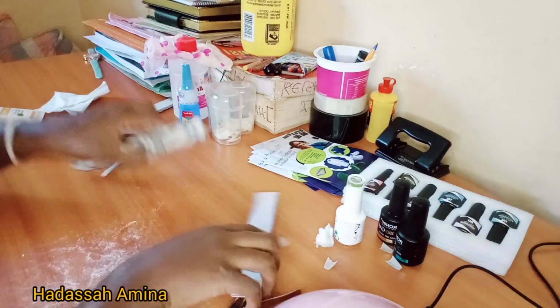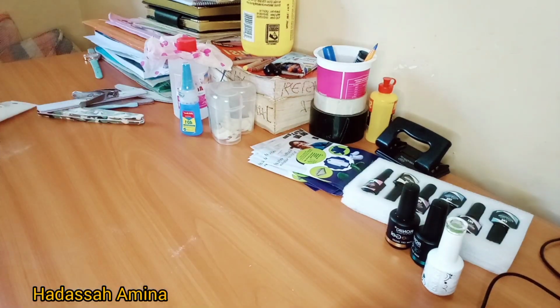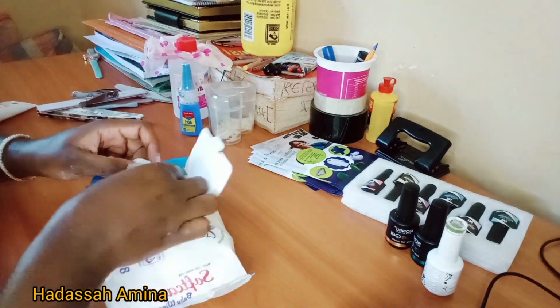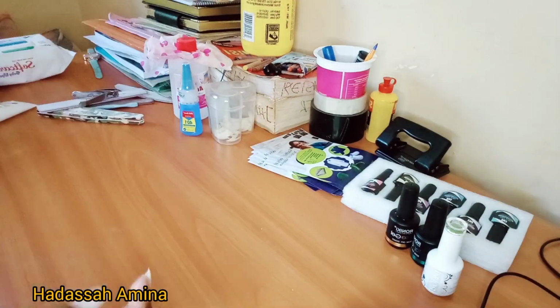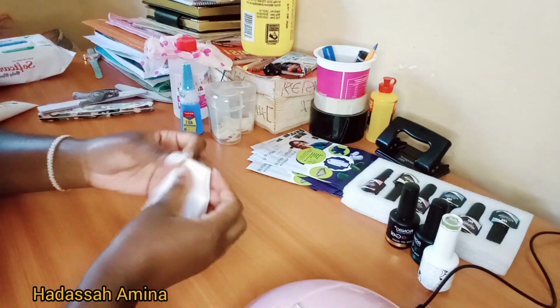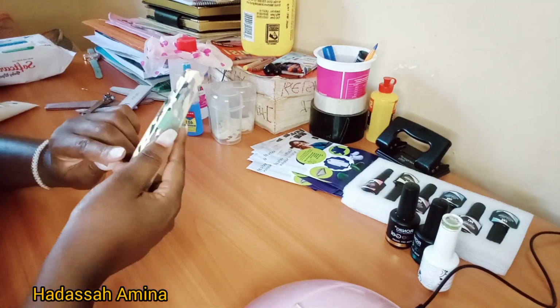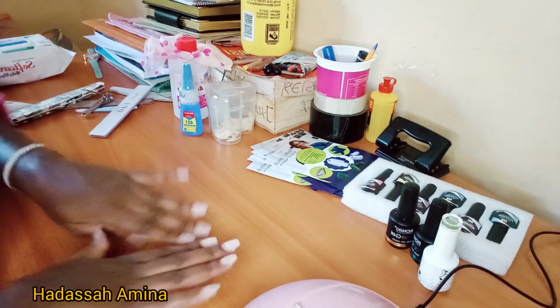Yes, and then after filing and buffing, I have to clear my station and wipe my hands because I wasn't ready to go and wash my hands because I had a lot of file dust. So I used this wipe to clean my nails and my hands at the same time. Yes, and so I think I'm ready to start doing the polish.